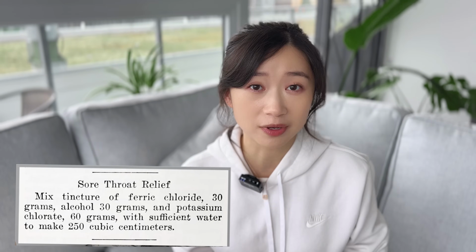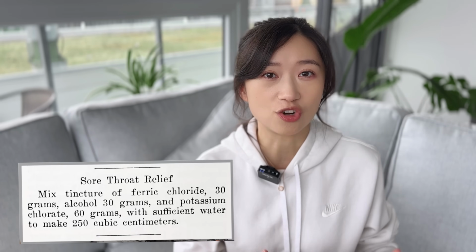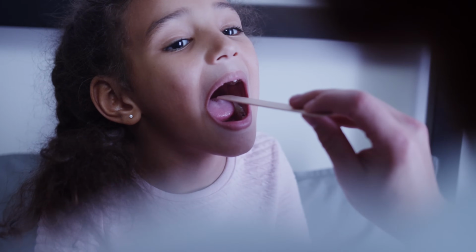So imagine what drinking hydrogen chloride would do to your teeth. And the other ingredient in this recipe, potassium chlorate, I found out is a very common ingredient used in mouthwashes and gargles. But because it's also a very strong oxidizing agent, it's also used in fireworks and firearms. And in my toxicity references, it says that inhalation of the mist can cause sore throat, so I'm not sure how it's supposed to treat sore throat. Now, I can't find anything in my references to say that these two ingredients can cause cancer, but the immediate toxicity is bad enough. This is gonna be an 8 out of 10 on the danger scale.